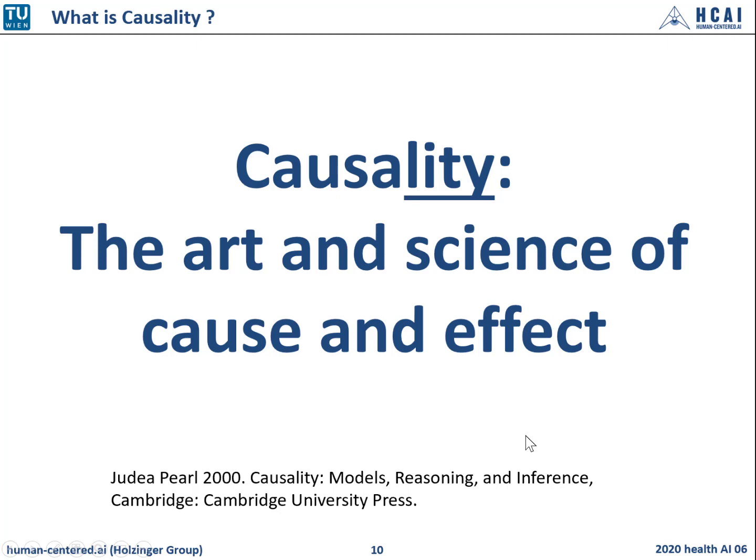Causality is the art and science of cause and effect. So causality is the effectiveness that connects the cause, in German Ursache, with the effect, in German Wirkung. And causality is the relationship between one process or state to another process or state, and this is a fundamental principle of all natural sciences. Yet, I would say it is science per se. So in classical physics, an effect cannot occur before its cause, of course, and philosophically it means all effects must have a particular cause. So this is really very important in the medical domain and for us in the medical sciences.